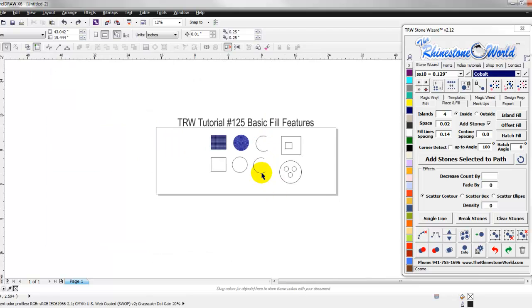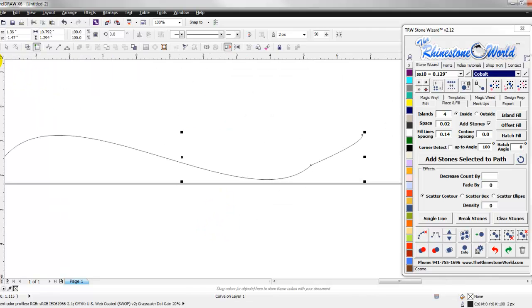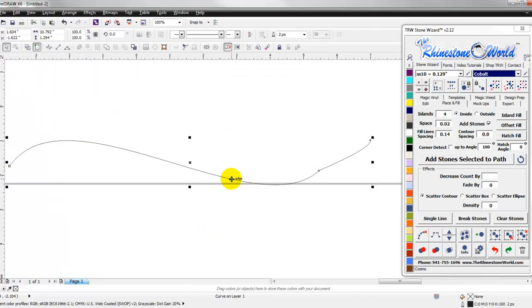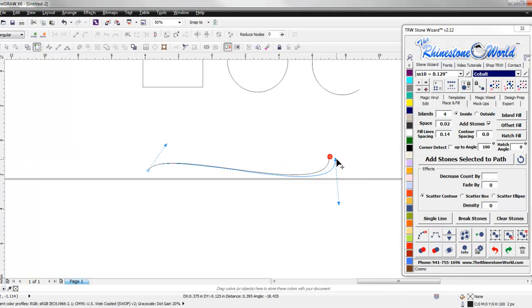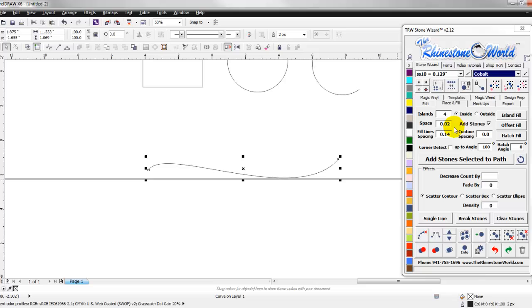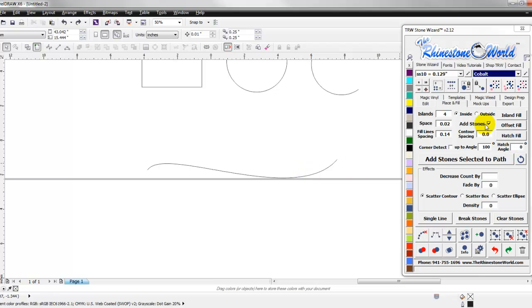And the cool thing about it is you can even draw a path. So let's just say, for example, I drew a path like this. Okay, so I just used my freehand pick tool there and drew a path, and no matter which way it's going, you can grab your handlebars and move it around a little bit if you want. But we can do 4 islands to the inside and an offset fill, and it's going to do 4 islands like that perfectly, where it's not going to be able to do things like that with other features.